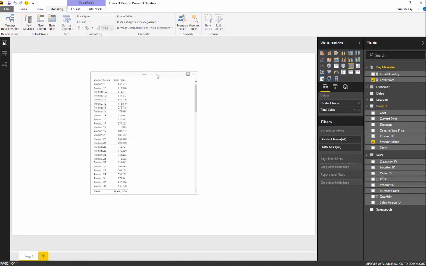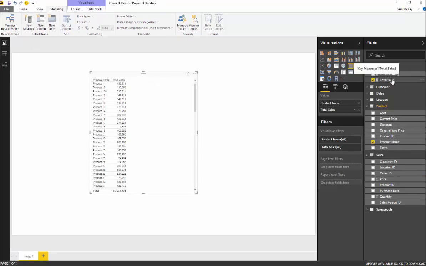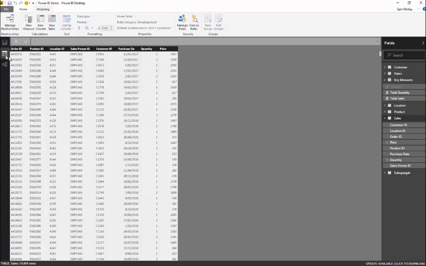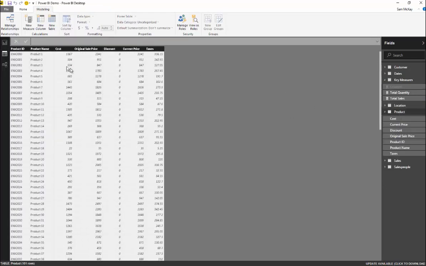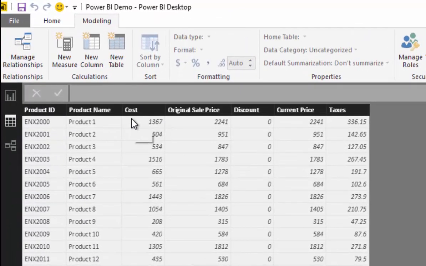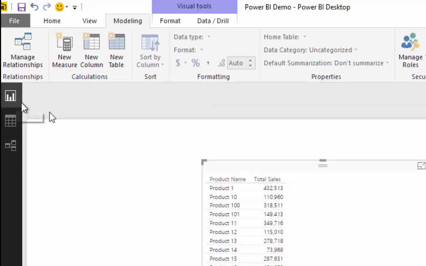Okay, so we've got our total sales, we've got our total quantity. But now we can also calculate our total cost. But how do we do that? So if we now go, we have to obviously find a cost column. We've got a price column, but if we look in our product table, you see here we actually have a cost column. So we need to somehow, and we can do it virtually in a measure, we need to somehow times the quantity times the cost for every single row and then sum that up. And that's going to give us the total cost.